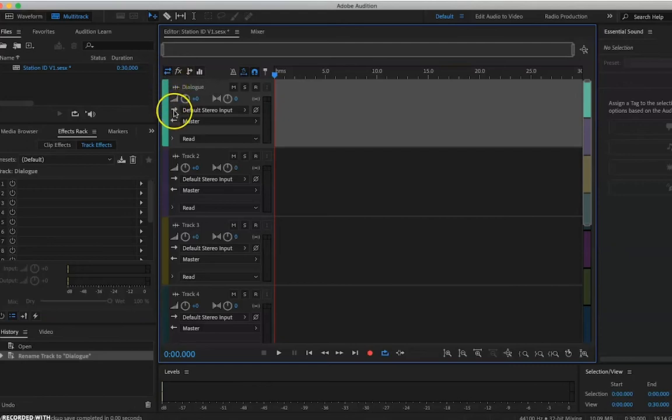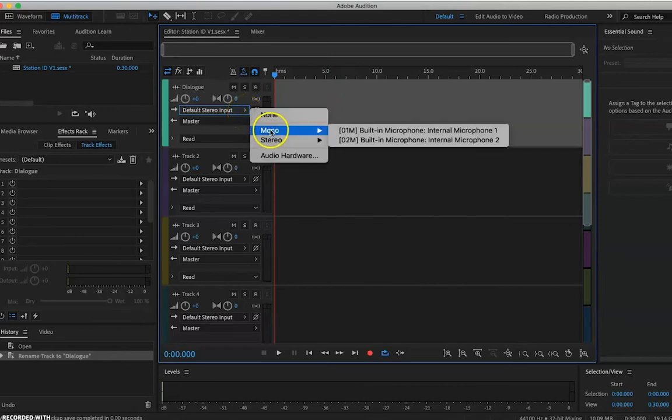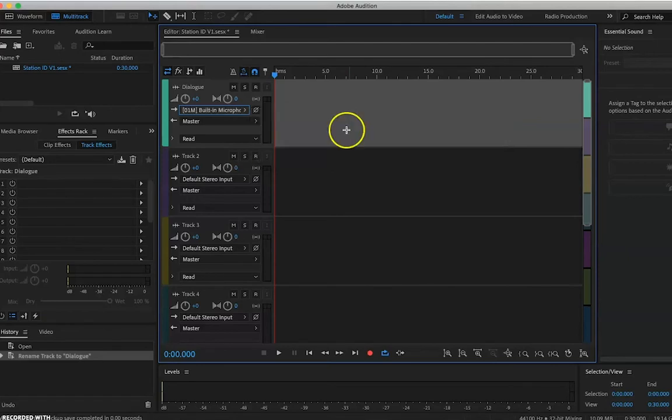And let me see, this first one, input, default stereo input is fine because I told you I would just be working with my laptop and I don't have anything plugged in. If I did have something plugged in, however, we'll go ahead and go built-in microphone. Okay, I will do that, so it's not the other default. But if I had a different microphone, an XLR microphone plugged in, this is where we would choose that. And then master is just fine.